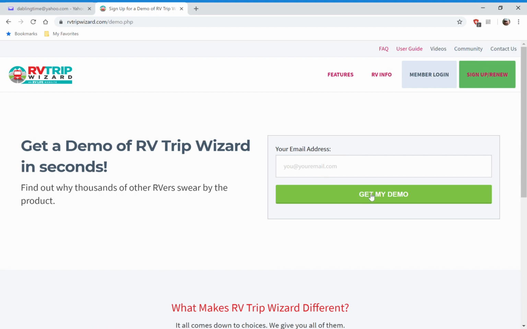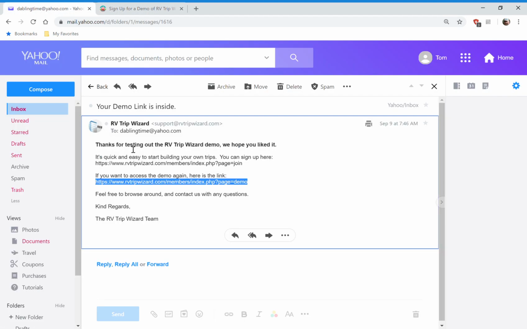What they're going to do is send you something that looks like this. And here's your link right here. You can either right click on it or you can copy this and paste it into the URL bar up here. I'm just going to right click. You're not going to see what I'm seeing here, but I'm going to say go to that website.